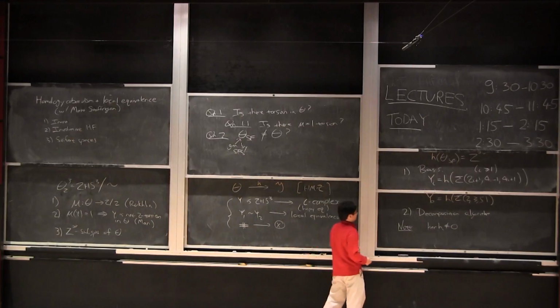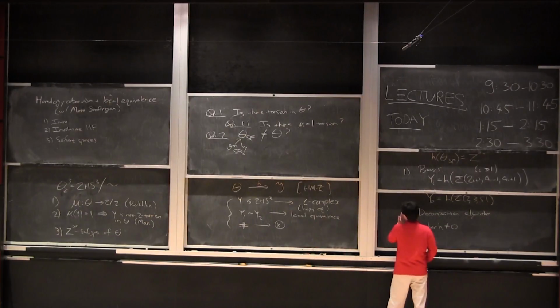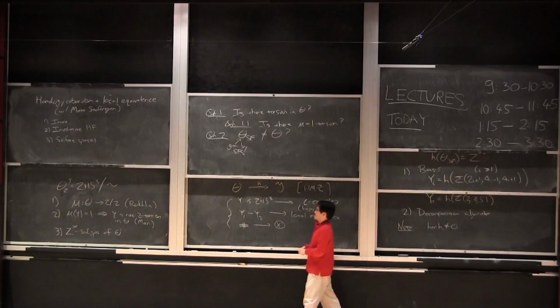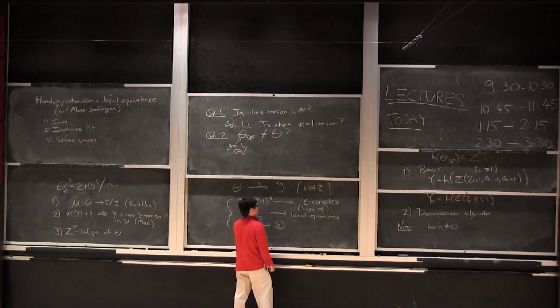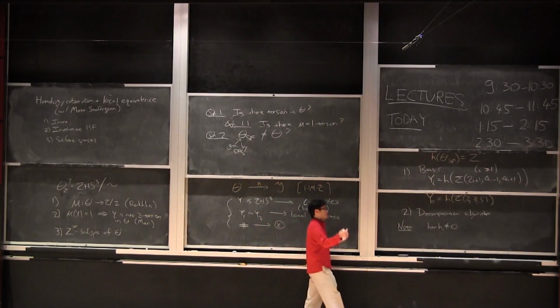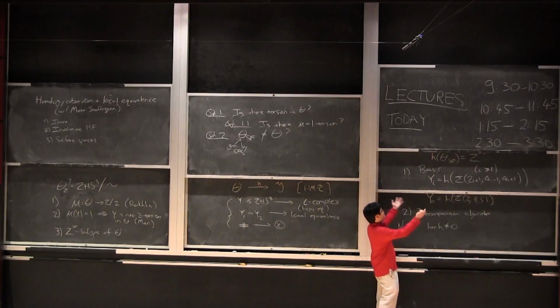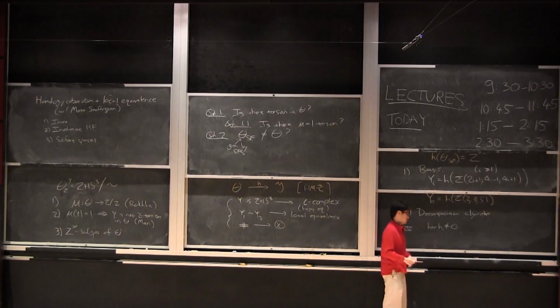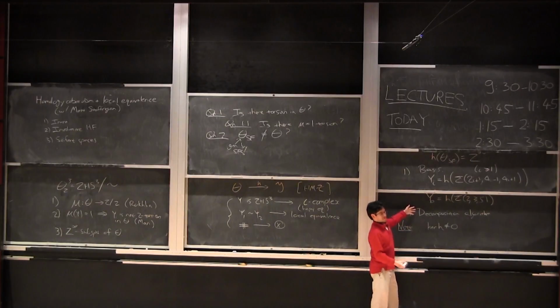So the kernel of H is not 0, but what is H good for? Well, it's like any other invariant. If you give me y1 and y2, which are in theta SF, and I want to obstruct homology cobordism between them, then it suffices just to compute their images in this Z infinity and see that they're different. Okay? And so that's why it's sort of important that this is a practicable thing.